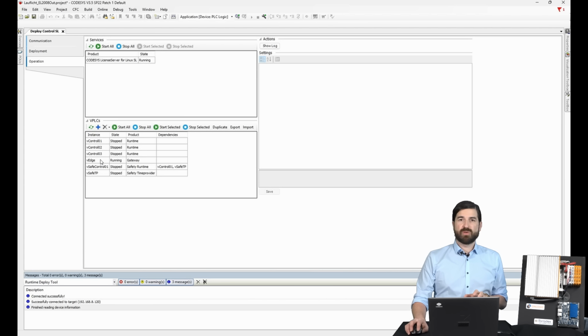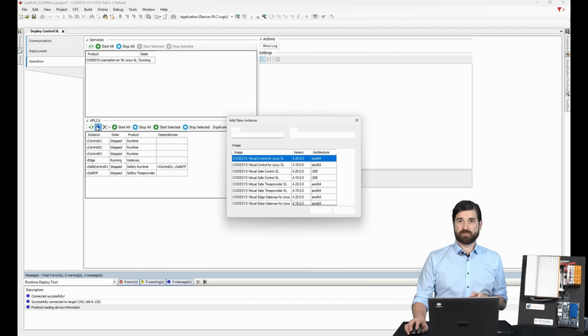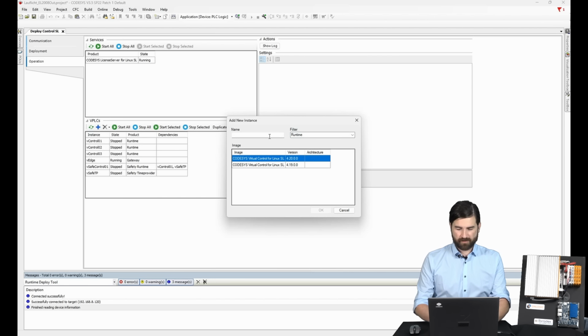For our demo, I use the plus button here to create a completely new instance of a virtual PLC, filter the list by runtimes, and give it a name.